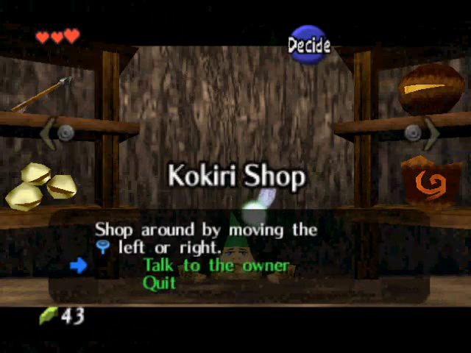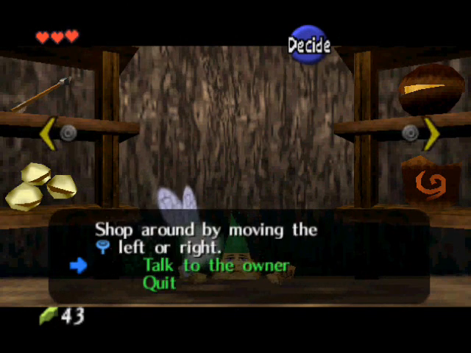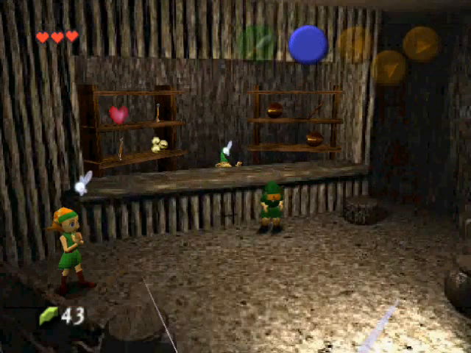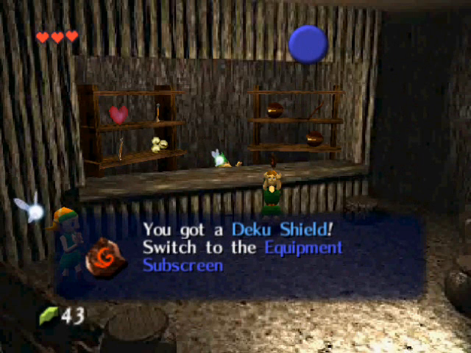So here we have the Kokiri shop, and here we can buy our shield. Yeah, and as the little midget says, we sell shields but not swords. Well, we already have a sword, so now all we need is a shield, which we have now too.